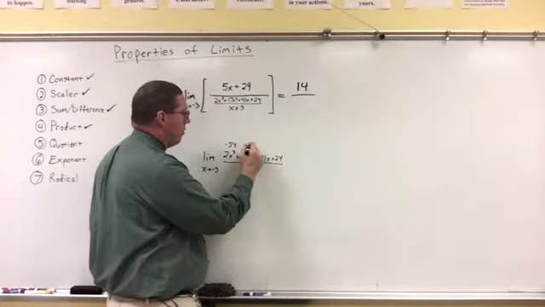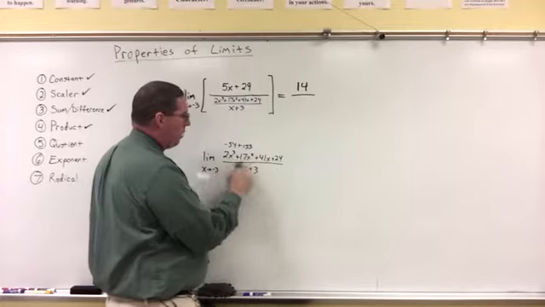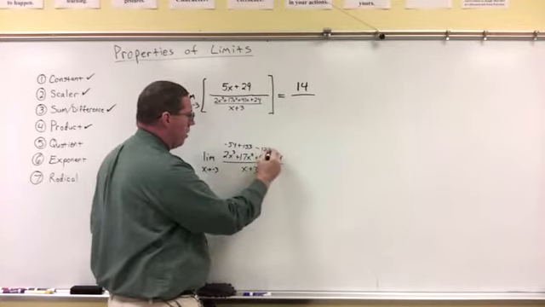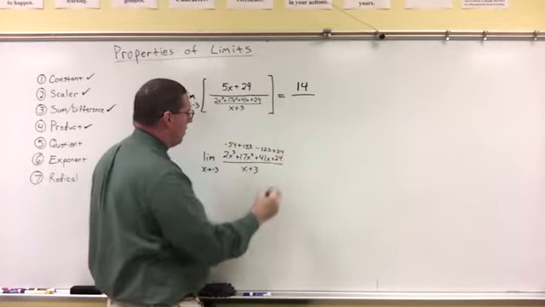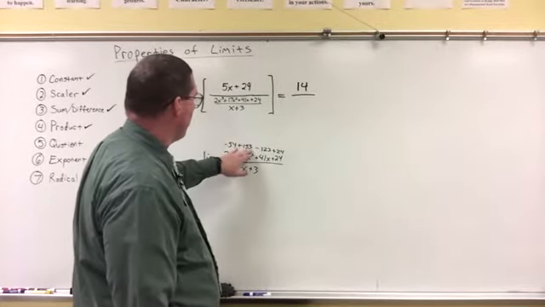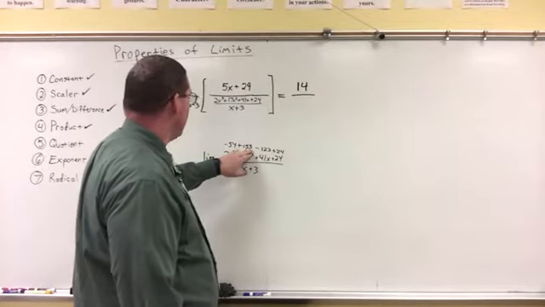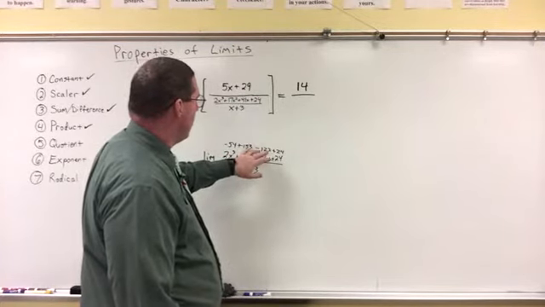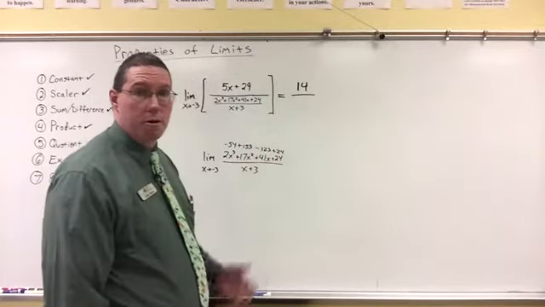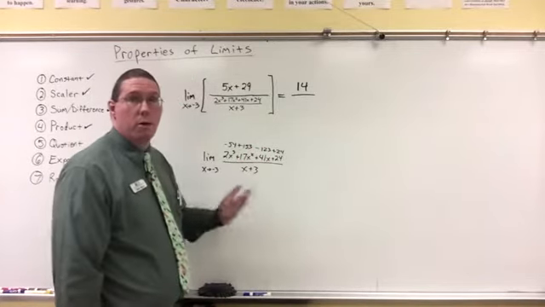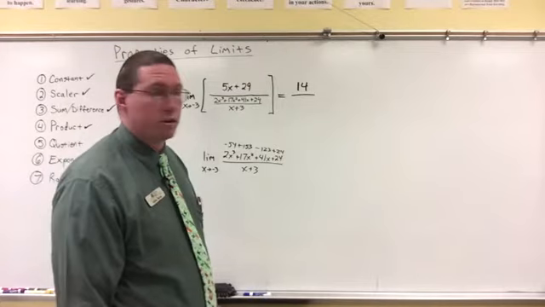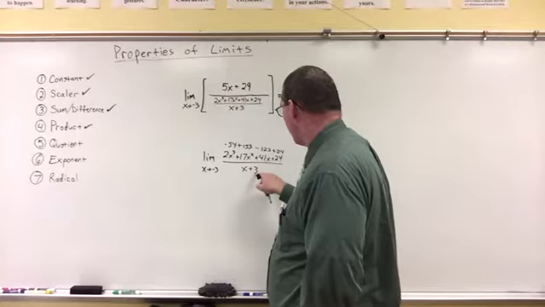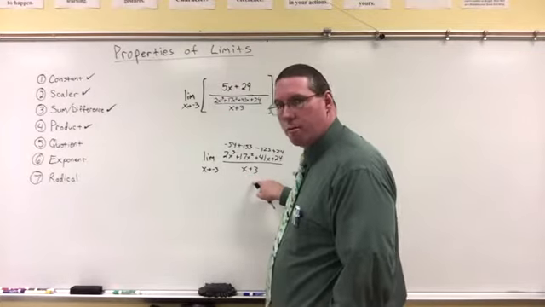So we've got plus 153. Negative 3 times 41, that's negative 123. And then we're going to add 24. So if we add these together, negative 54 plus 153, that's 99. Minus 123 is negative 24, and then plus 24 is 0. So sure enough, we have 0 over 0, which means we're going to have to use synthetic division to factor the numerator. What we're trying to take out of the numerator is an x plus 3, because we want to cancel this x plus 3 at the bottom.